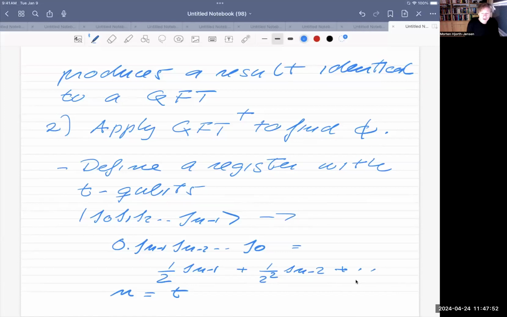And the whole procedure is something which we're going to set up a little bit later here. When we have performed these Fourier transformations, at the end, we are then going to perform the adjoint operation and recover the phase phi, the unknown quantity. So the first thing which we're going now to do is to define this register of t qubits, which means that we are going to perform a transform on these.